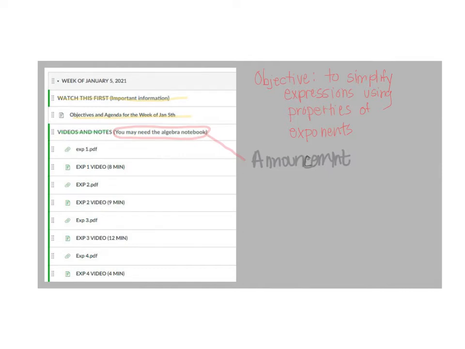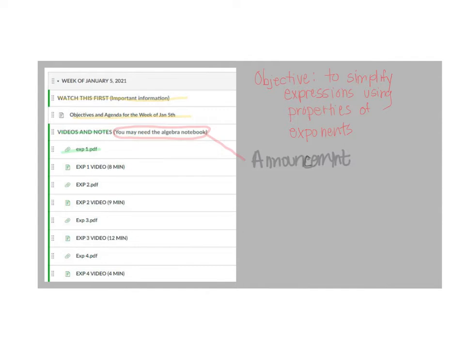Since we aren't using our notebook today, I have embedded a PDF that you can print out that has the practice problems on it. That could be your choice. You can print out the problems, but these are problems that can be very easily written down just on a blank sheet of paper. So that can totally be your call.